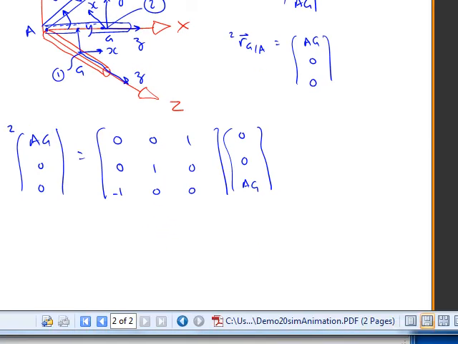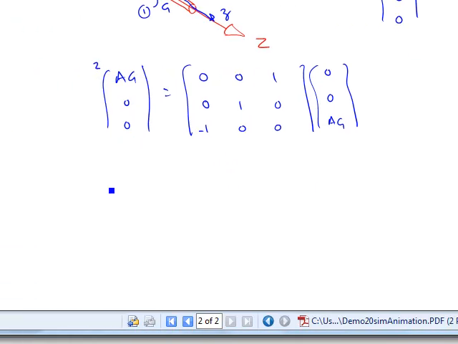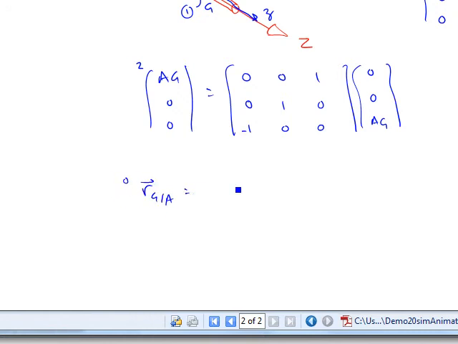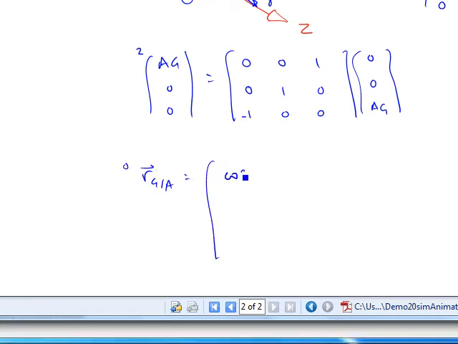So what I need, the correct rotation matrix, is going to give me position of G relative to A in frame 0. I'm going to use the same rotation matrix I used in the last example, which takes me from rotated in the xy plane down to inertial xy.